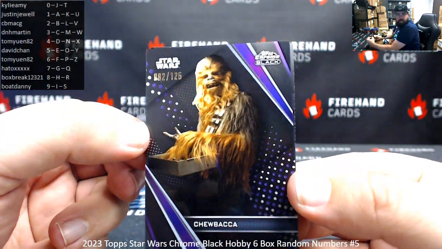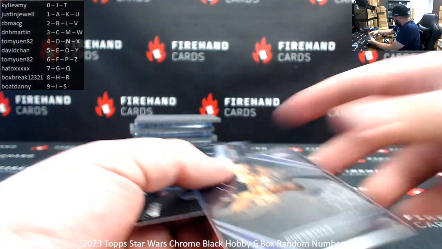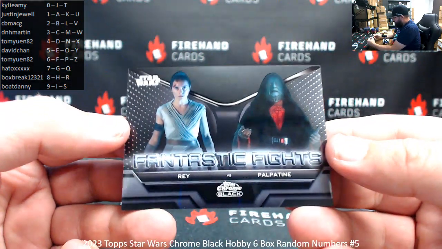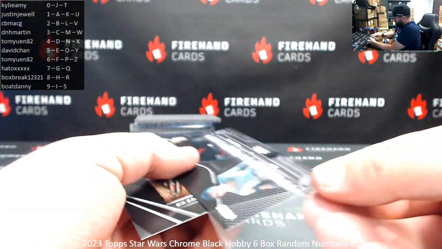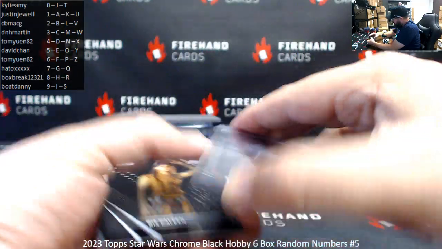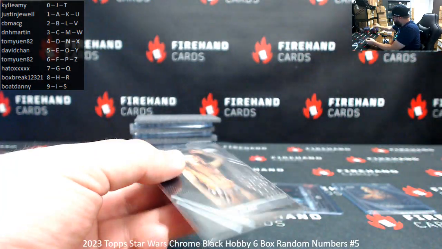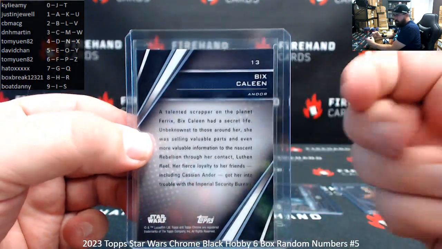Yeah. 82 of 125. Got a purple Chewy. Spot 2, CB MacG. My Chewy's not the best. My Macho Man is bigger, better than my Chewy. Dig it! Fantastic Fights, Rey versus the Emperor Palpatine. Card 22, Bix Colleen. Base. That's going to spot 3, so spot 3 for DNH Martin.